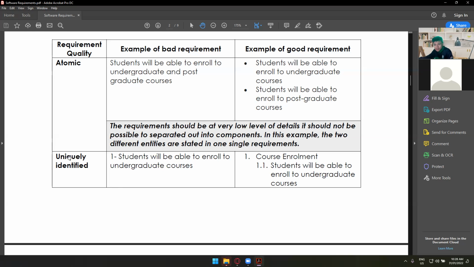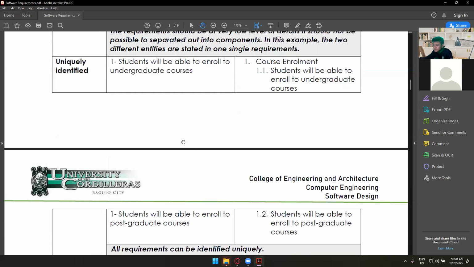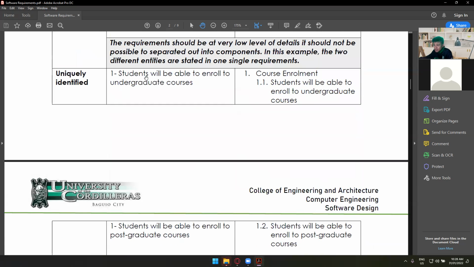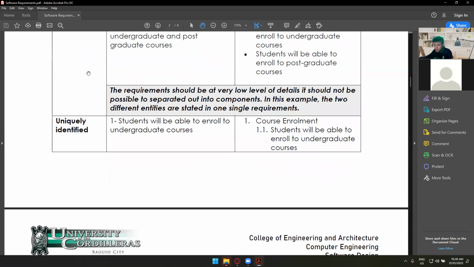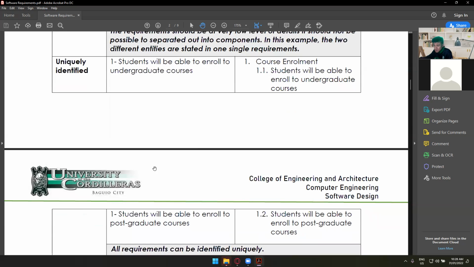Next one is uniquely identified. Here we have one dash, students will be able to enroll to undergraduate courses, and then one dash, students will be able to enroll to postgraduate courses. This is already good since you've applied atomic, separating two entities into different requirements. But one thing that you're missing is the identification, since you've used one here and still use one here.